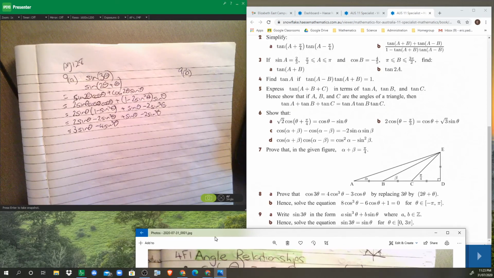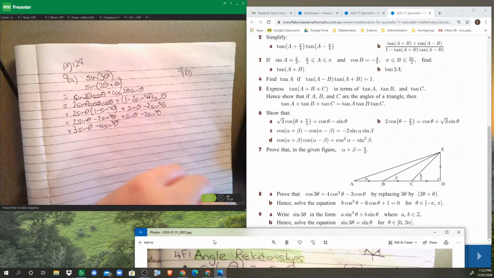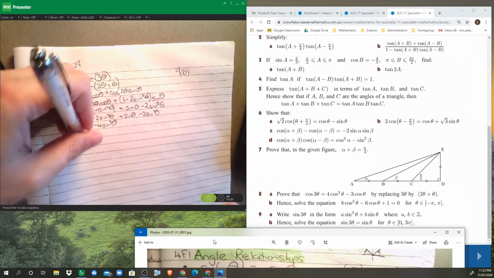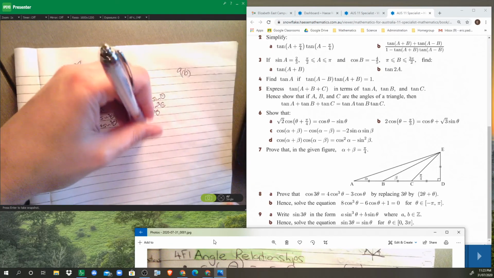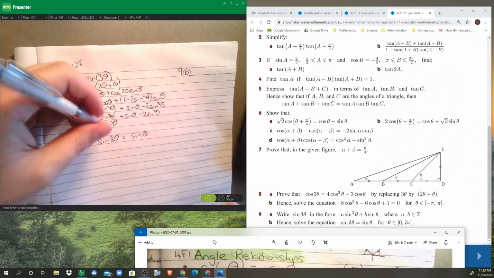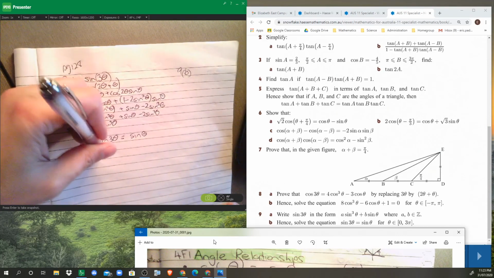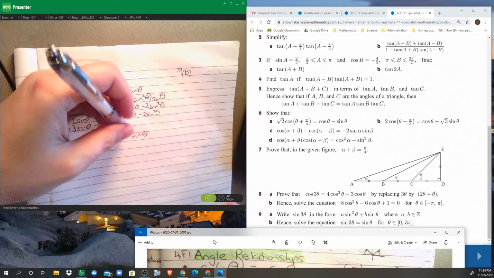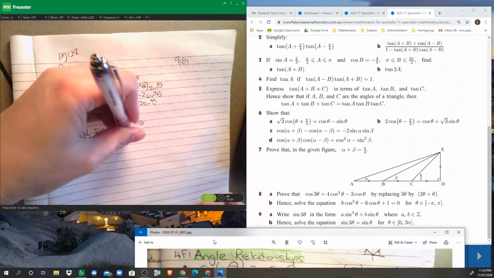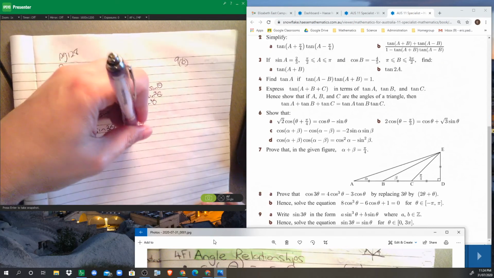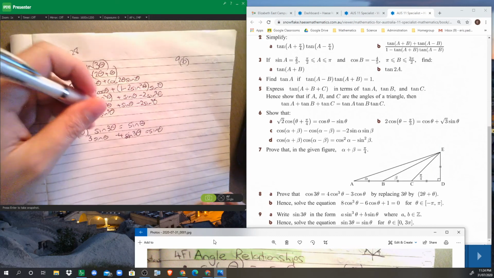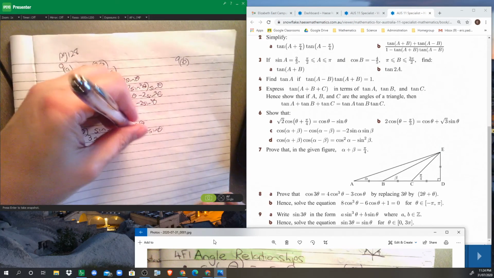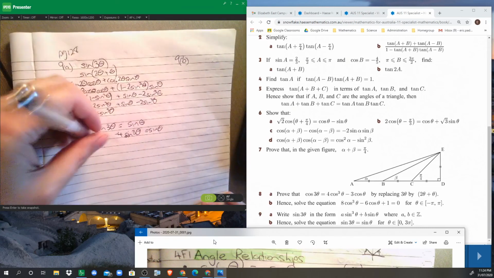That's it. All right, hence solve the equation. So, that's equal to, okay, well, part B: sine 3 theta equals sine theta. You can replace it with 3 sine theta minus 4 sine cubed theta equals sine theta. The cubed looks more like a 3, but we'll bring it together, it'll look all right when I've done it.